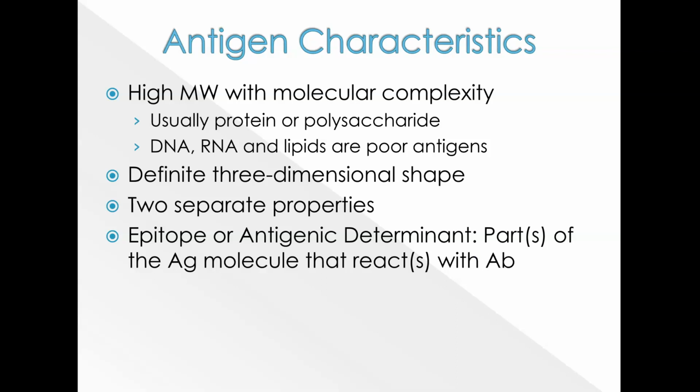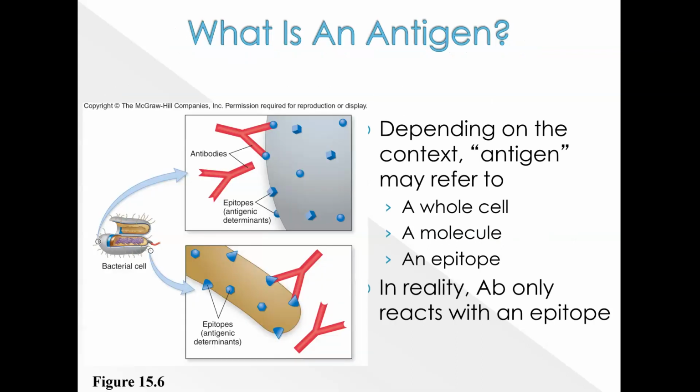Oh, and I think I took out a bullet. This was something that I think I took out of the learning objectives, so you don't have to pay attention to that. And when we talk about antigen, what we're really talking about is the epitope. And I think the next slide explains what an epitope is better.